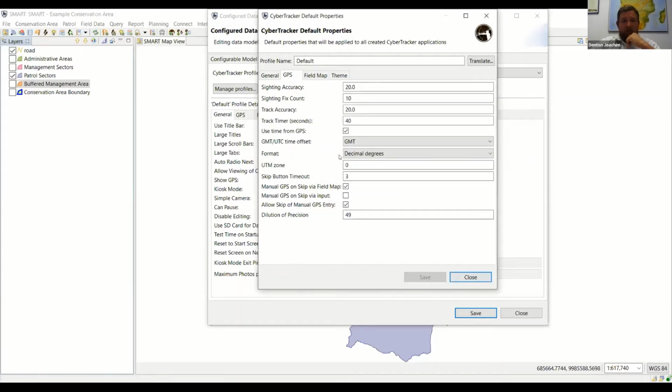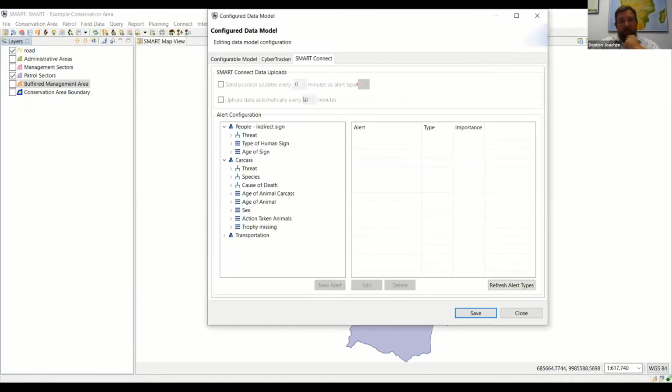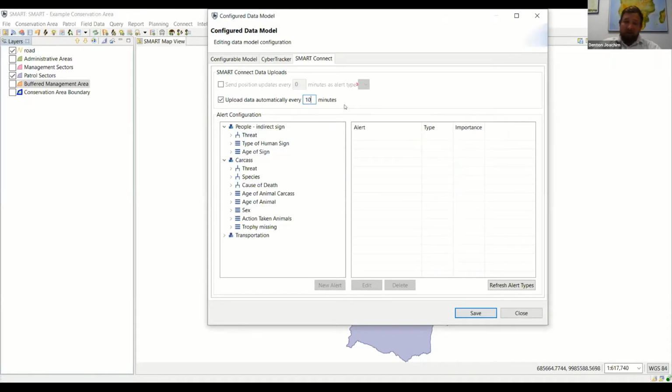Now, when I've got a Connect instance, I actually go to the same configurable model, the Smart Connect side of things. I would say actually upload the data every so many minutes. What that's going to do is, if I'm in a connected environment or the device is connected, it's going to send the information to the server every 10 minutes.